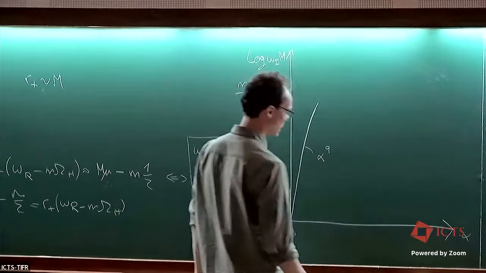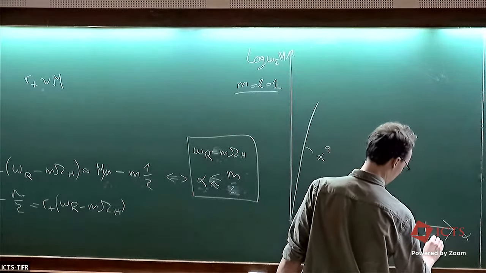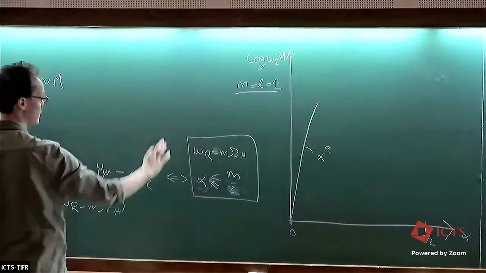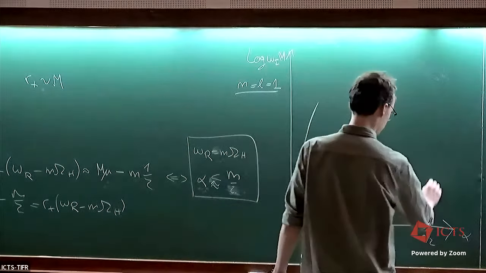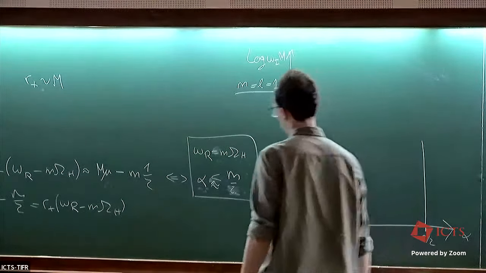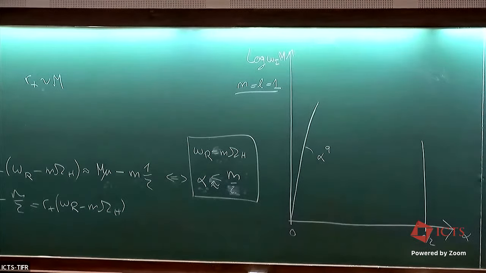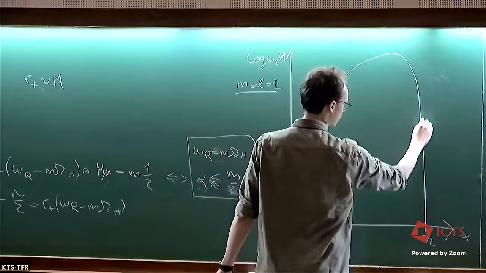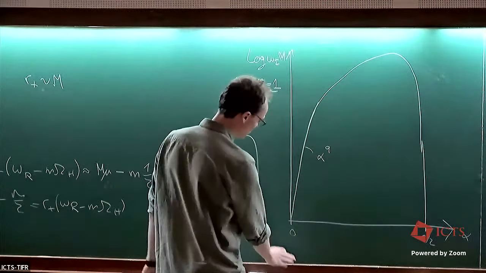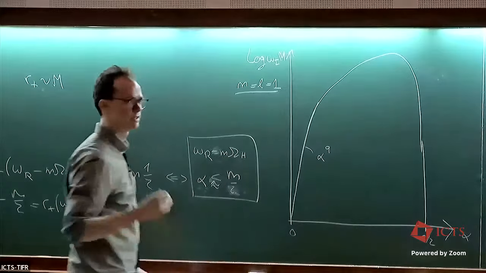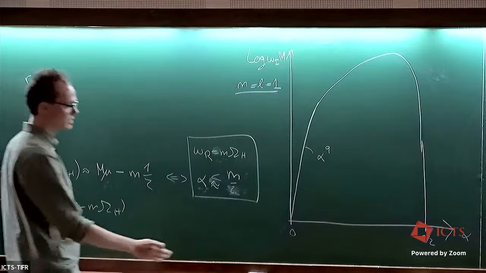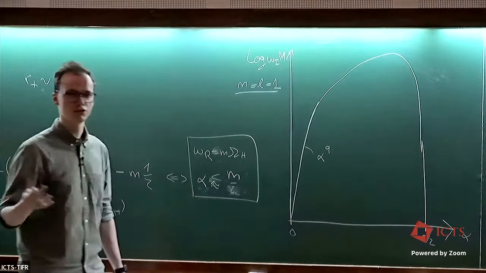But then we also know that at 1/2, now I'm setting m to 1, the superradiance rates again go to 0. Okay? And so in between, you would then have to use the entire complete formula to get what is in between. But basically what happens is you have to go to a maximum somewhere, and then it has to drop. So for small alpha, the superradiance rates, or equivalently the timescales over which the cloud grows exponentially, these timescales are very long. So it takes a very long time to grow these clouds.